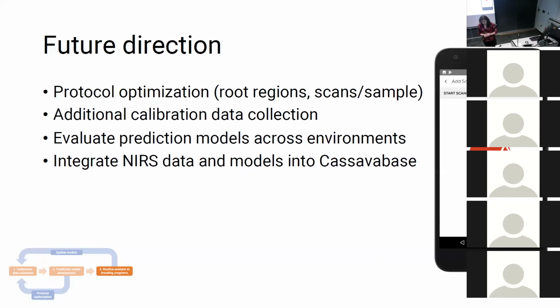Okay. So we're taking the root and cutting it in half crossways in the middle, and then taking 3 scans on each half, both on the cut surface. So we have not so far looked at different regions of the root. We do know that dry matter can vary from the proximal to distal end of the root, and that is something else that we want to look at. We have a collaborator at Embrapa in Brazil who's looking at this right now, and I've been talking to him about getting that data and looking at it. But so far, the roots have all been the same age, roughly the same size. And so that also is not something I've looked at yet, but I plan to.